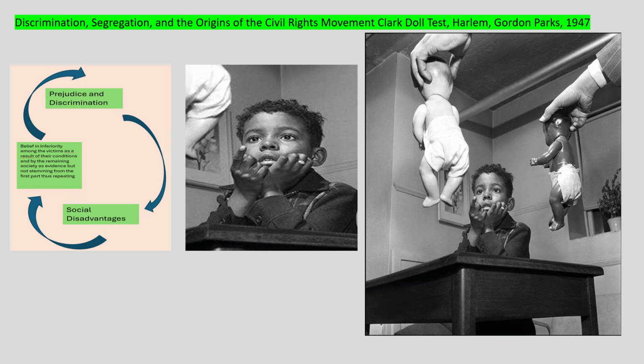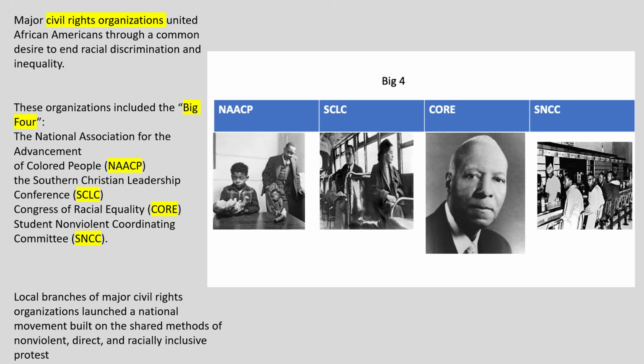The overturning of Plessy versus Ferguson with Brown versus Board of Ed, where the kids in this photograph are going to develop a belief in inferiority, which can only come from the prejudice, discrimination, as well as the social disadvantages, which is how they prove Plessy versus Ferguson wrong and eventually overturn it.